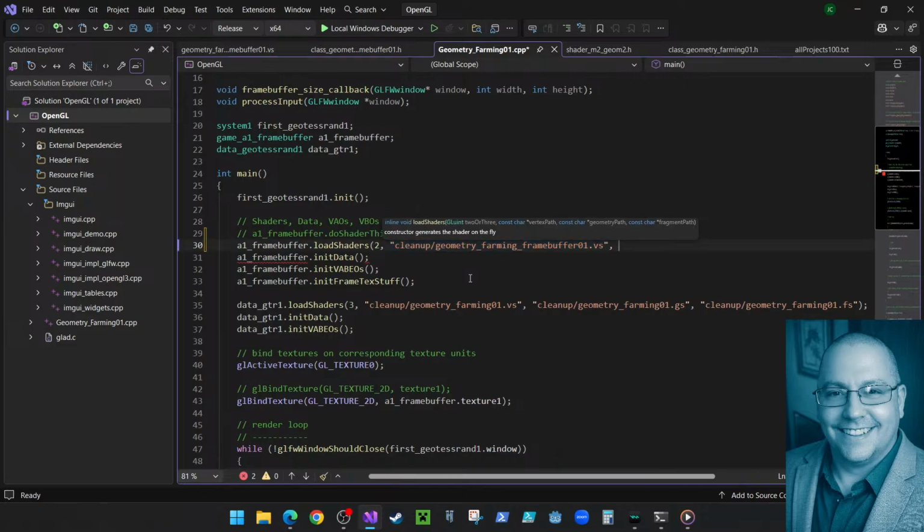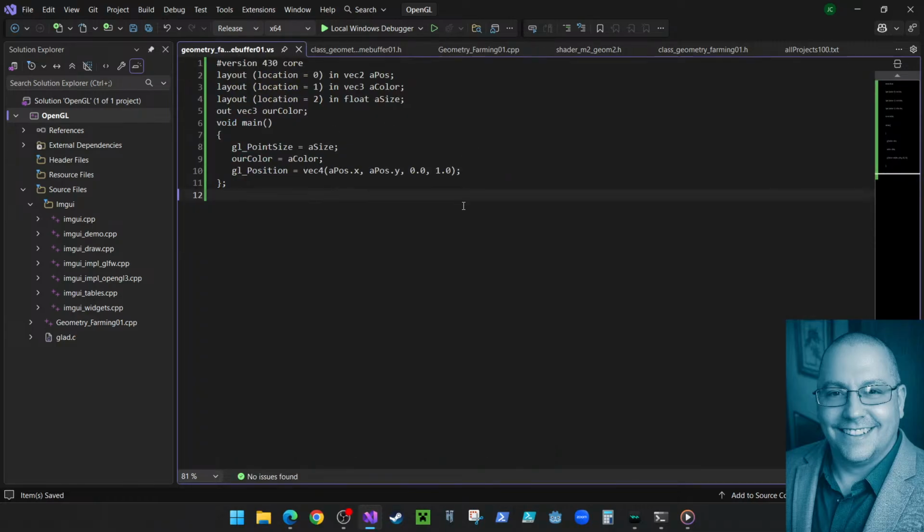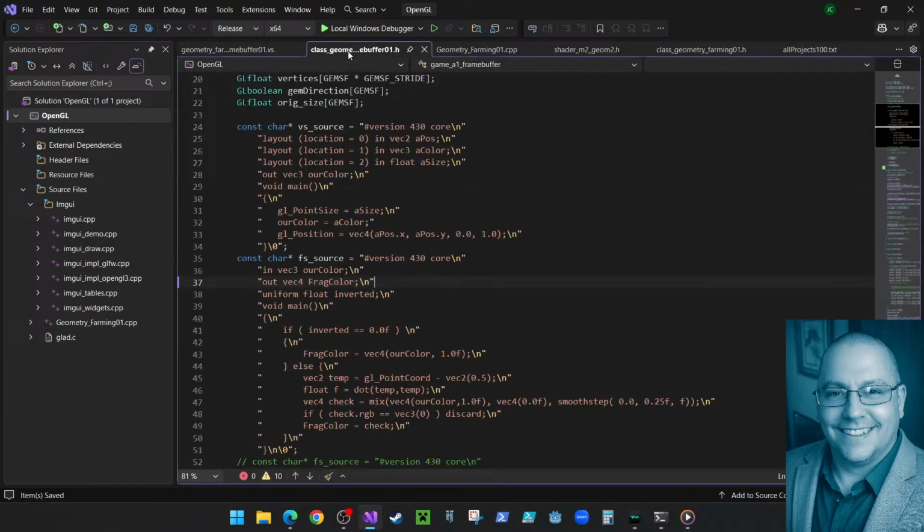So we're just going to take that other fragment, that other shader for the fragment shader. Okay, that's what I meant. Excuse me. Okay, so alright, there's that. That's fine. Everything's fine.